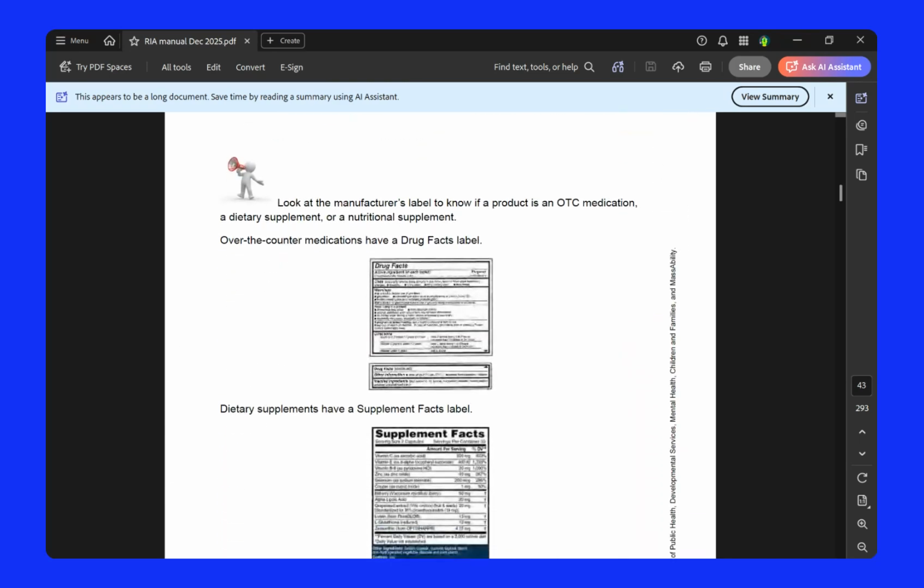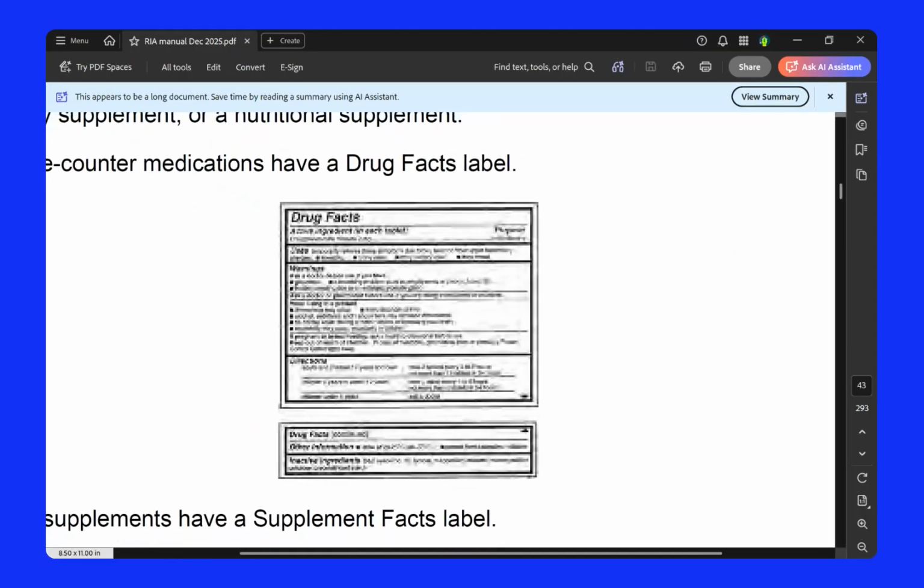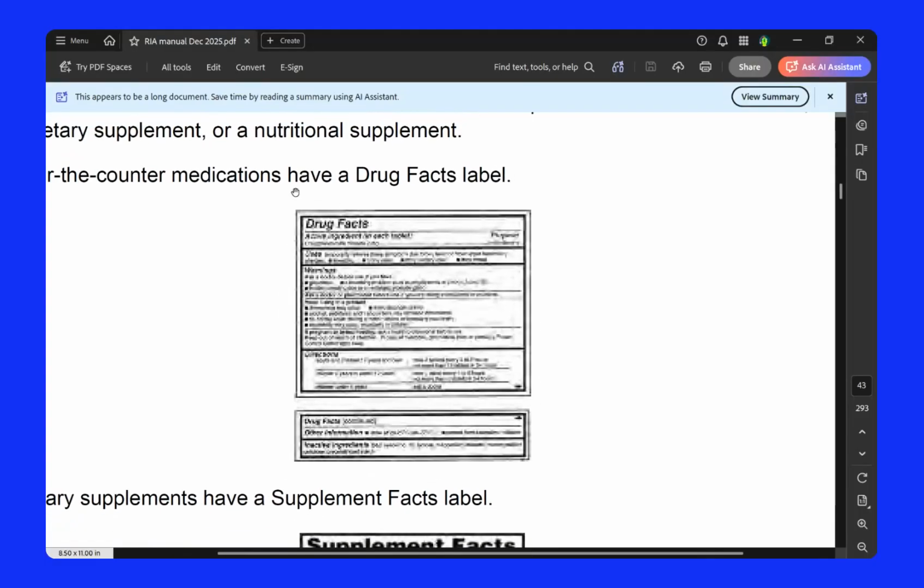So here you can tell if something's an over-the-counter medication, a dietary supplement, or a nutritional supplement. And this is an over-the-counter medication. I'm sorry, it's such poor quality, I can hardly read it myself. But you're going to see drug facts. I can barely make that out, but it does say drug facts.